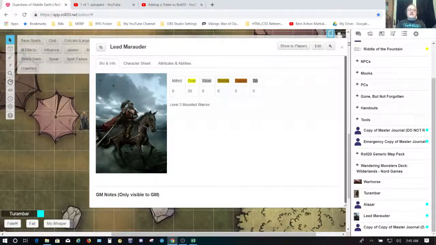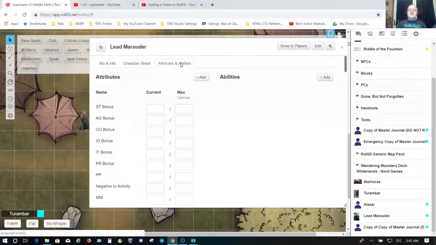Now you can see what we put in there kind of shows up over here. He kind of looks all cool. Character sheet. I do nothing at all with the character sheet for bad guys. Actually, I don't do anything at all with the character sheet. But I didn't mention it in the last video. I don't know if I did or not, but I tried to create a character. I tried to code one a couple years ago, and I'm just not a coder.